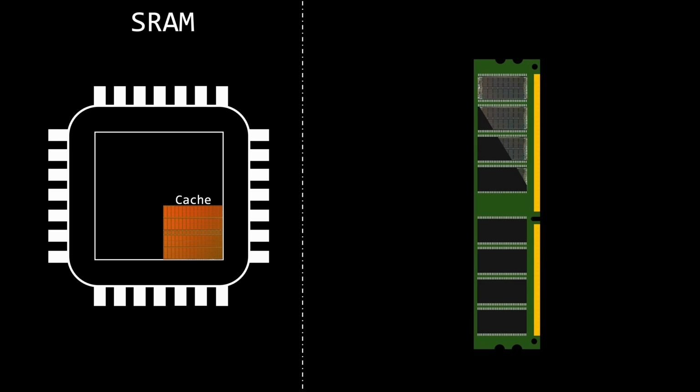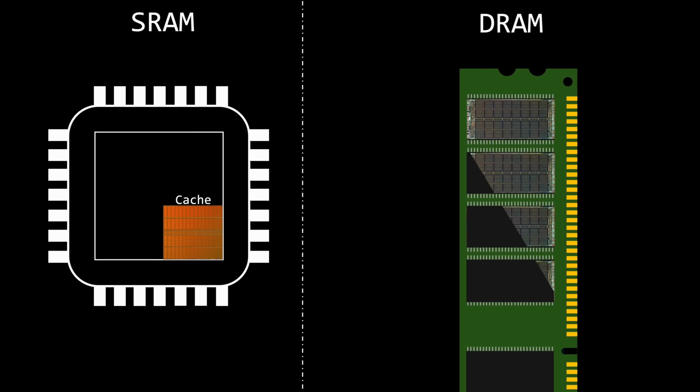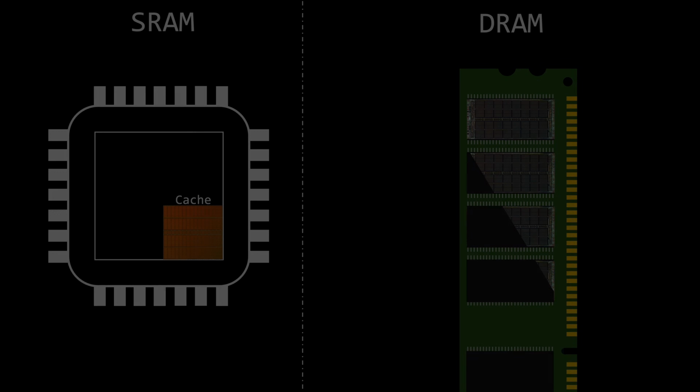Hopefully, this video has clarified that the cache inside your processor, a type of static RAM, is faster than your computer's dynamic RAM memory modules, due not only to their proximity to the CPU, but also to their fundamentally different operational mechanisms. So the next time you hear the term locality, don't take it too literally. Connecting your hard drive closer to the CPU won't make it faster than your RAM. And that about wraps it up for now.